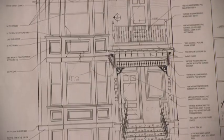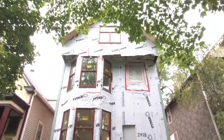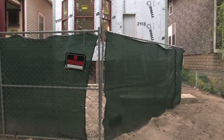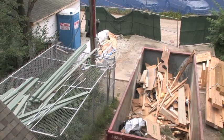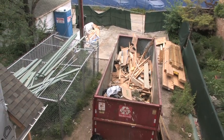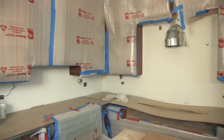What we usually do is we request, depending on the size of the project and the scope of the work, typically 5 to 10% of the project cost as a down payment. That covers what we call the out-of-the-gate expenses. In order to show up on a job site the first day, we're going to have to show up with fencing and a portable toilet and all kinds of site protection to protect the neighbors, to protect the adjoining property, and to protect portions of the house that aren't being demolished, whether it's cabinets or windows or doors or what have you. So that covers those out-of-the-gate expenses.